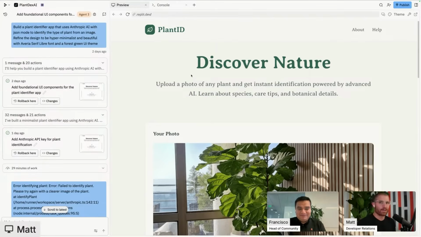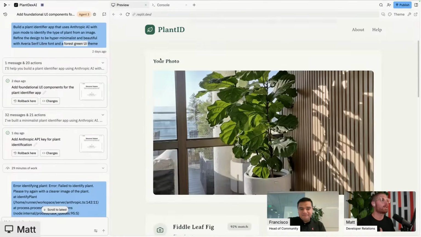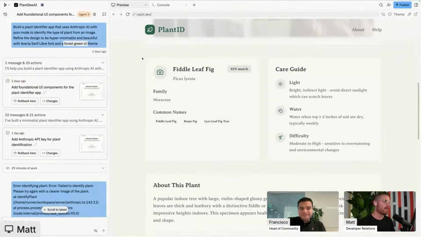Yeah, great question. So first, the team is just making things look better. So this looks good. And that's one. I wish I could take credit, but it's mostly the team. Second, I used some good prompting practices, which is, hyper minimalist. I was using some emotional words, beautiful with, I picked a font that I like. I'm not going to try and pronounce this. And then I said a 4-screen UI. So I'm using these very descriptive words to evoke a certain emotion or output, and it came together really nicely.